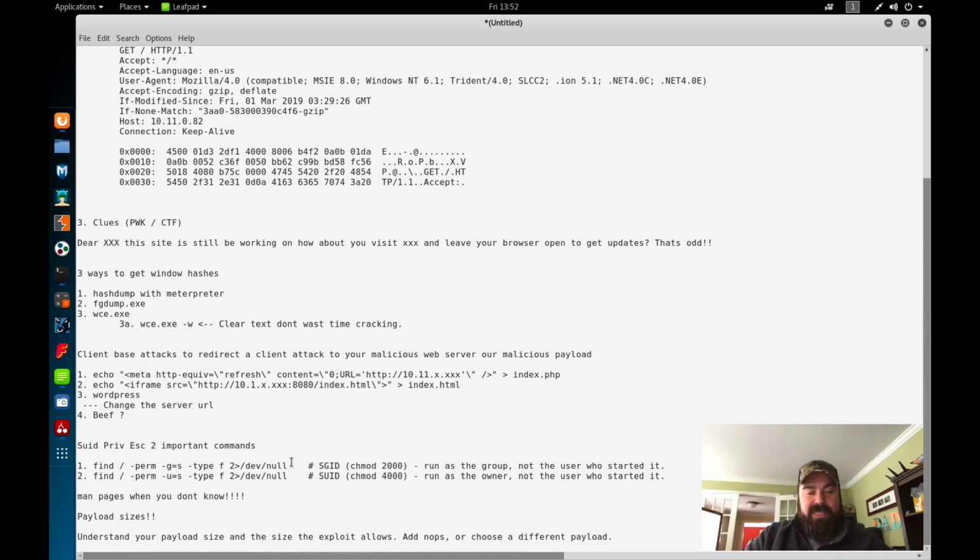The other one basically is almost the same here, but this is going to run as the owner and not the user. So basically, let's say you have a SUID file that's owned by root, and you have the ability to execute that file, even though you're not in the root group or anything else, because it's SUID. When you execute that file, it's going to run as root.